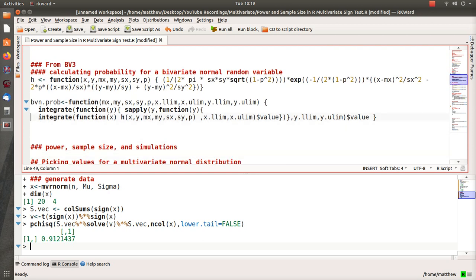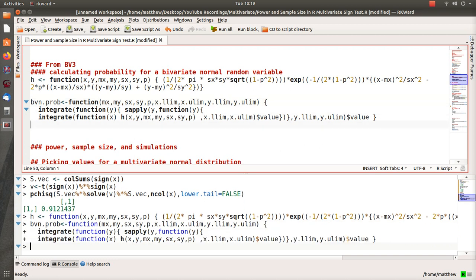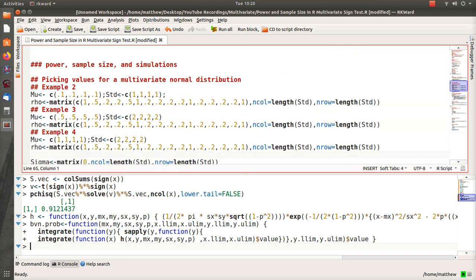Now, from BV3, we developed a function. H here is actually the bivariate normal density, and so it's nothing new or exciting there. But in BV3 we developed an R function to calculate probabilities in this bivariate normal setting, and that's what we're loading there, and we'll need that for when we do power and sample size. So here we're going to run through 3 examples, and essentially each example goes a little farther into the alternative region. And there it's just illustrating that you need a smaller sample size to detect a larger shift.